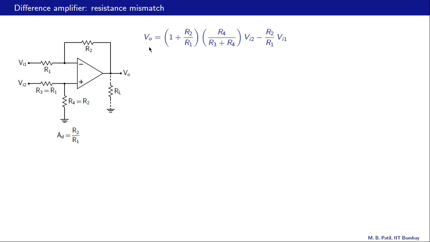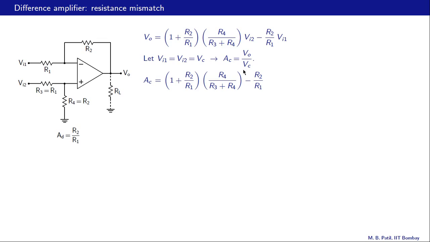In particular, our interest is to get the common mode gain. So let Vi1 be equal to Vi2 equal to Vc, the common mode voltage. So in other words, we are removing the effect of the differential mode input voltage on VO. So with this condition, if we find VO, then our common mode gain will simply be that VO divided by Vc.